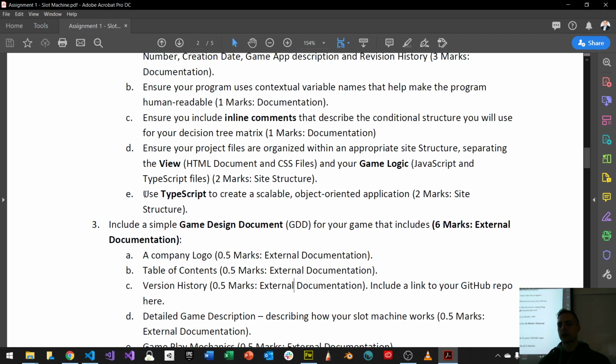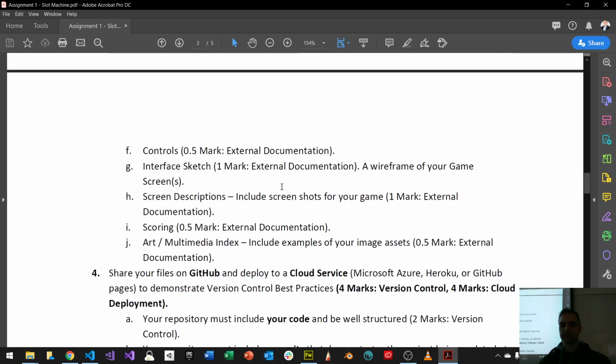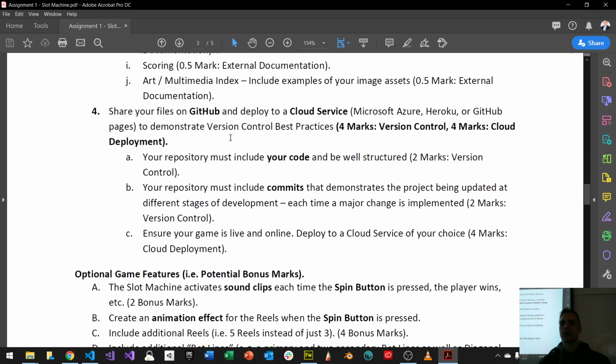But I've asked you to do certain things. One thing I asked you to do is make sure that you make your assignment in TypeScript. If you don't use TypeScript, and if you use something weird, you lose marks, right? So at the bottom also, one thing I asked you to do for your assignment is to put it up on GitHub and put it up live on a cloud service. This part, game is live and online, right? I haven't shown you how to do this, and that's why I wanted to extend you one day to show you how to do it now, so you have everything you need.